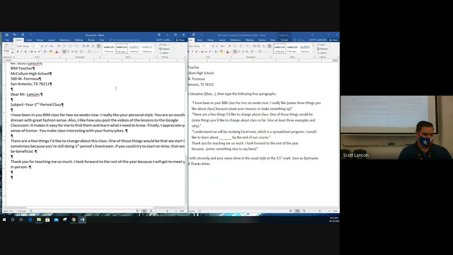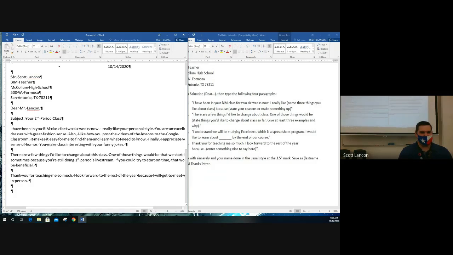No, because this is a modified block letter, so we still have our tab stop available. Every time we pressed enter, that tab stop was still there, so it passed it on to the next one. Even though in this entire section we never used that tab stop, it still remains as something that we can use at some point.